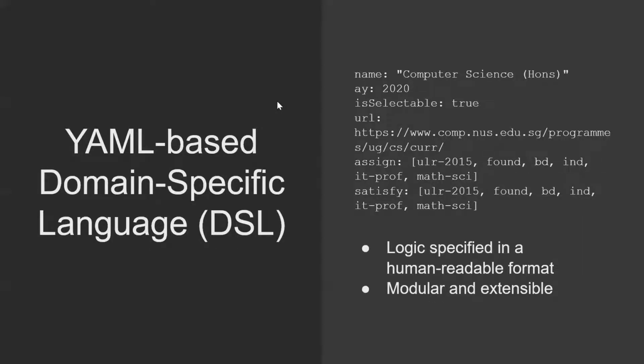In order to deal with the complexity of these courses, we have decided to develop a YAML-based domain-specific language. On the right side here, you can see a snippet of our DSL, which shows the computer science course. This specifies the logic of a course in a human-readable format, and the format of this DSL is such that it is modular and extensible, so it can be easily reused by different users for different courses.